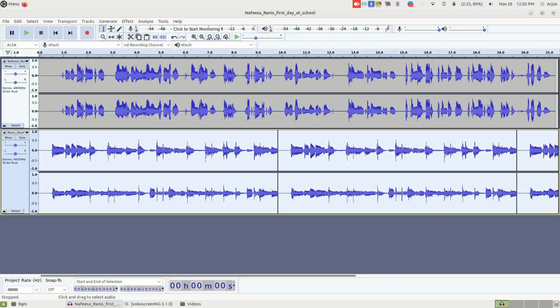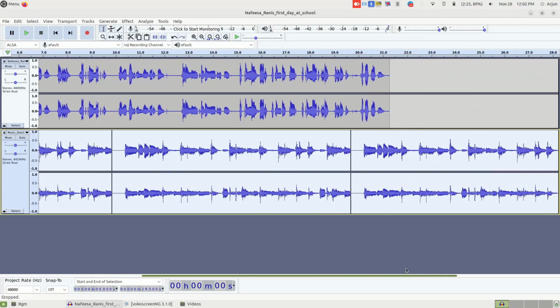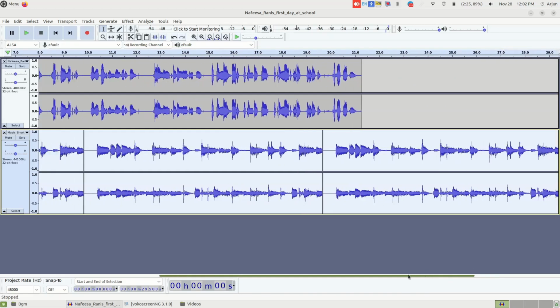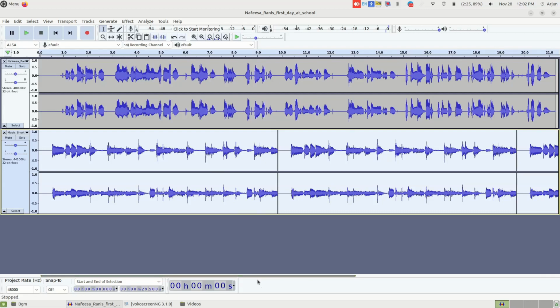In this case, what happened is the same audio is repeated 2 more times. You can have a look here. You can click this line just to merge into one track.